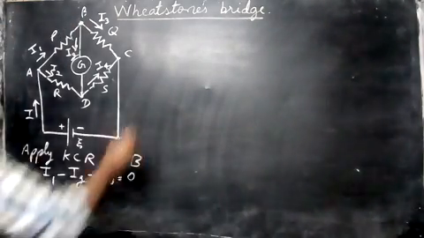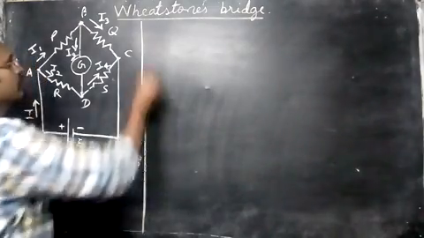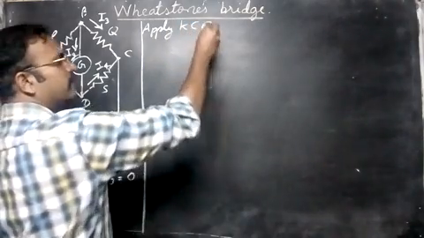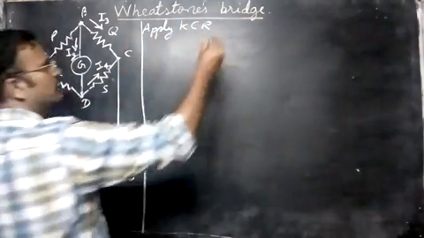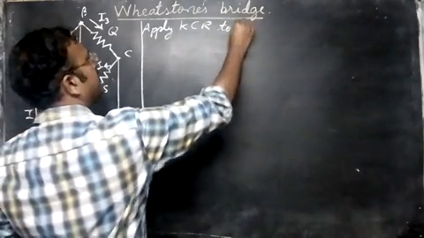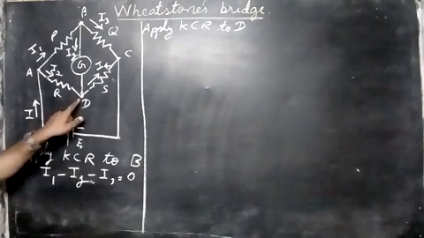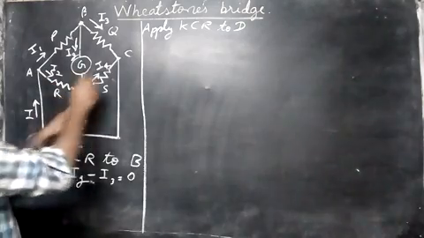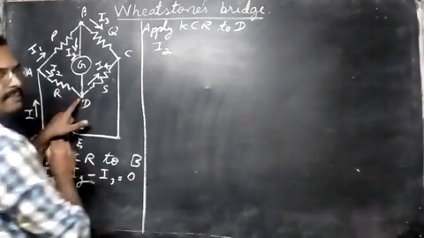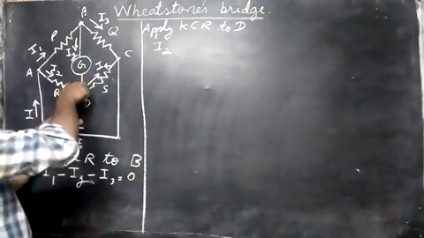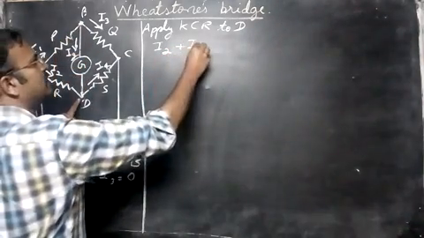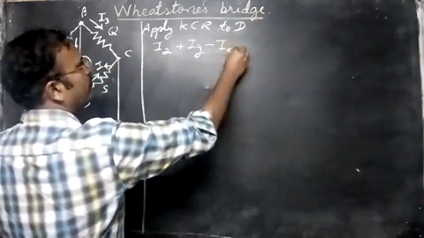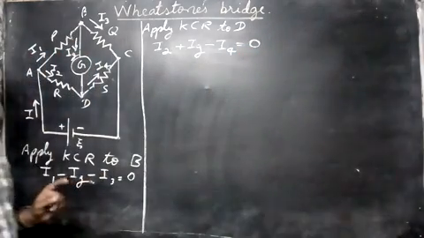It's clear. Now on this side, we apply Kirchhoff's current rule, the first rule, to the junction D. See what currents are coming towards the junction and what current goes away. Current I2 comes towards the junction, so plus I2. Current IG also comes towards the junction, so plus IG. What current goes away? Current I4 goes away, so write minus I4. That will be equal to 0. This is the first thing.